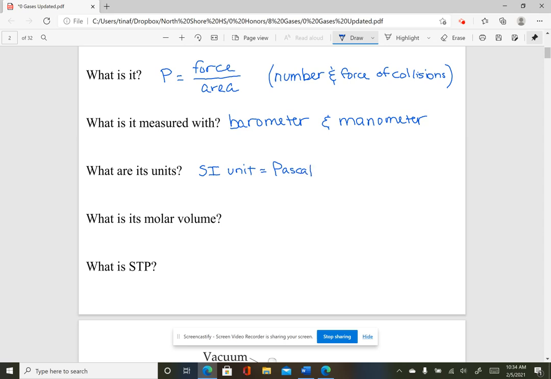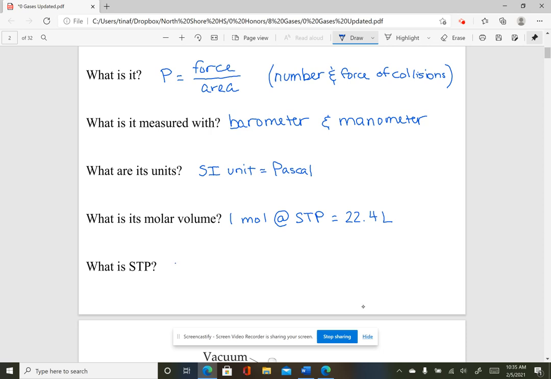All right. Molar volume. So that means what's the volume of 1 mole of any gas. So we know that if we have 1 mole of a gas at STP, the volume is going to be 22.4 liters, and that's true for any gas. And we know that from the prior unit. What's important to note here, guys, is that this is only true for STP. So what is STP? STP is standard temperature and standard pressure.